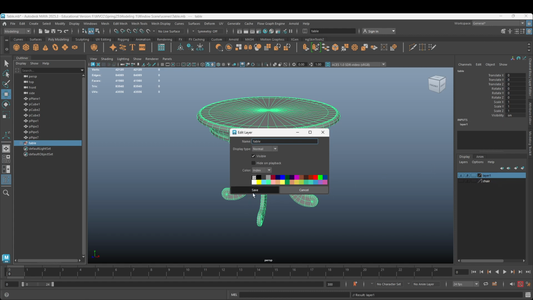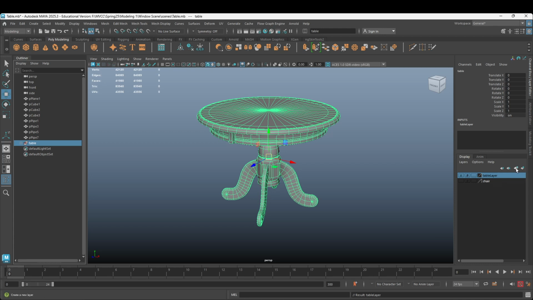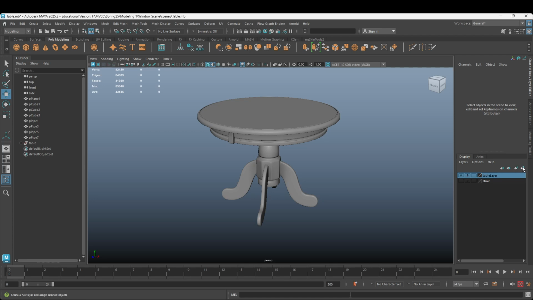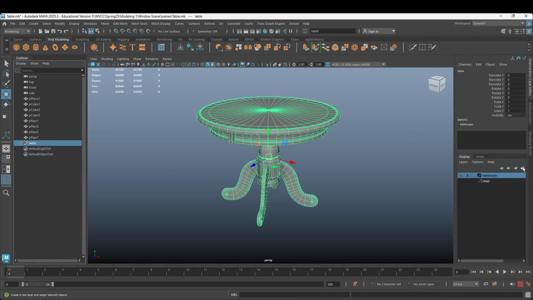Now remember that there are differences between our layer options. I can't name this table because this object name is table. So if I call it layer at the end and hit save, it will let me do that. If I make this button happen instead, create a new layer, I'm not adding objects to the layer if they're selected. I'm just making a blank layer. Nothing's in it. This one is the helpful one, which basically allows me to add objects of my selection to that when I create a layer. And then this one right here moves the selection down the list. So I can change the layout of this. You guys don't know how good you have it. This was awful back in the day, and now it's just a button that no one cares about.